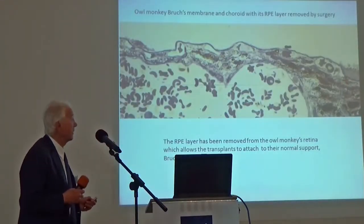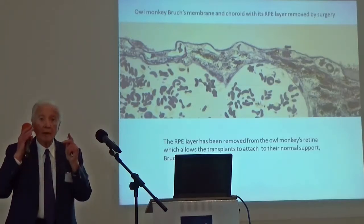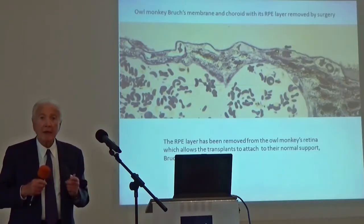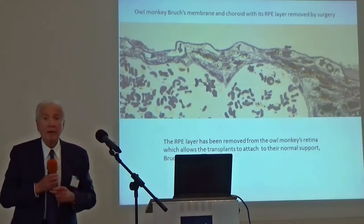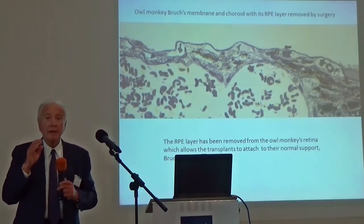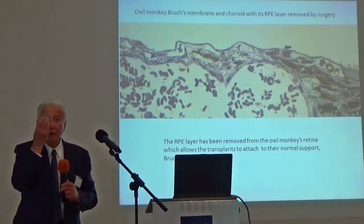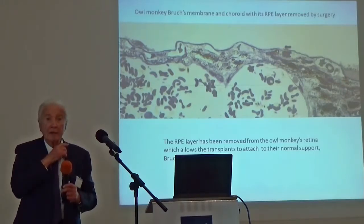This is an owl monkey retina, which is very unique in the sense that the eyeball has a gelatinous material that makes it difficult to get to the retina. The owl monkey has a fluid, watery vitreous, which you can remove quickly. Here to try to transplant these cultured cells into the retina, I started by removing the whole front of the eye, folding it over, then removing the vitreous fluid and looking at the neural retina, which is the neural part, the 3 layers I showed earlier.